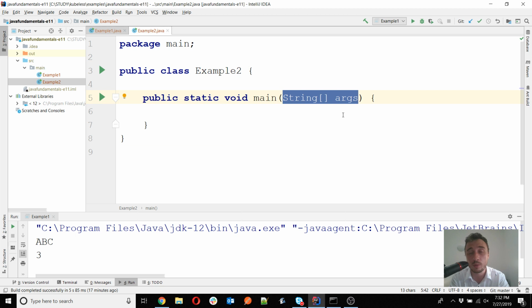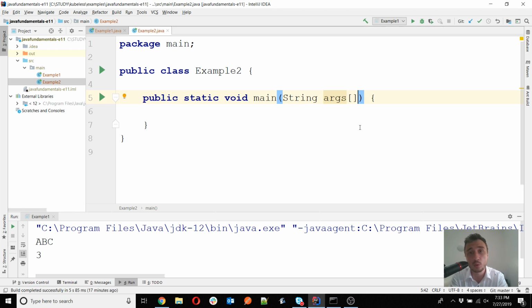You know what a string is, because we have used it since the first lesson, and you know that this is now an array that can contain multiple strings. From the syntaxes that we have discussed, you know that you can also place this set of brackets afterwards. So it is not really often seen, but in the exam questions you will see this kind of syntaxes.